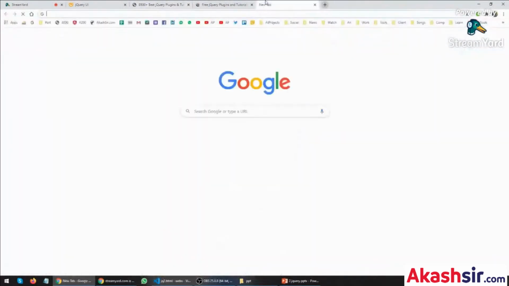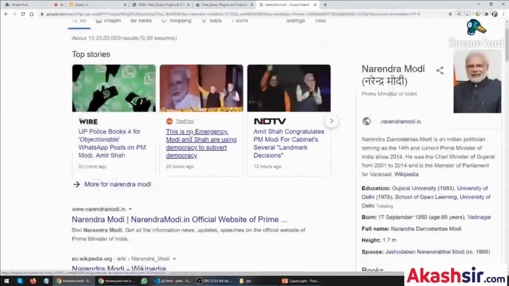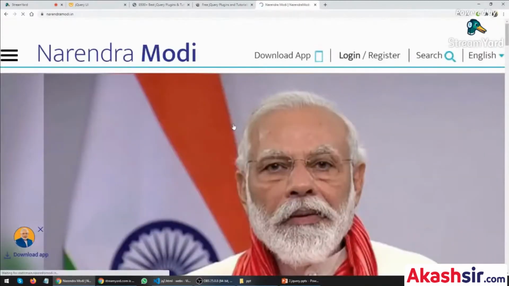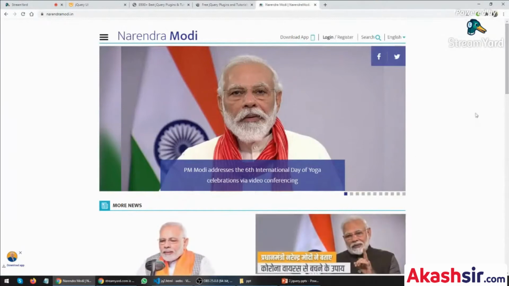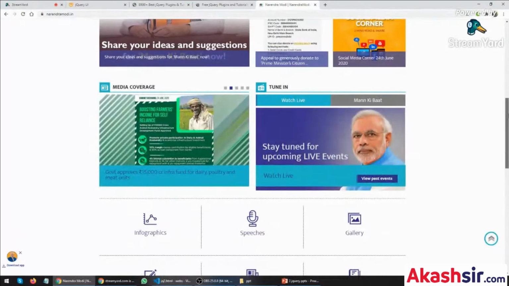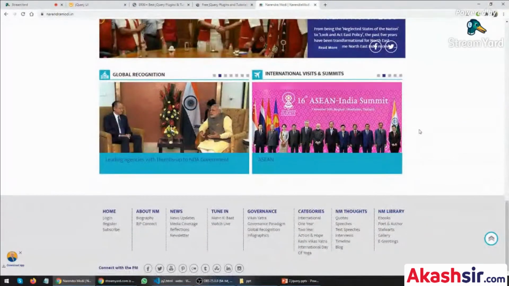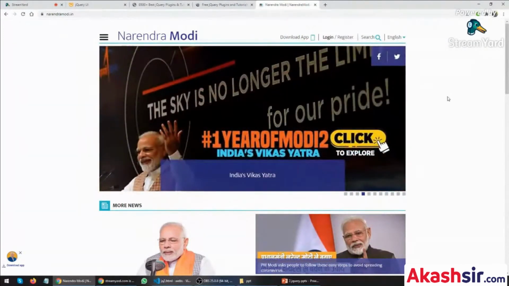Let's say you open the website of Narendra Modi. On this website you can see there are lots of animations and jQuery. For an example, this is a slider, and here you can see animation and lazy loading. Now if you open the source code, I'm not trying to hack the website, don't worry. I'm just analyzing which JavaScript library is used in this website.